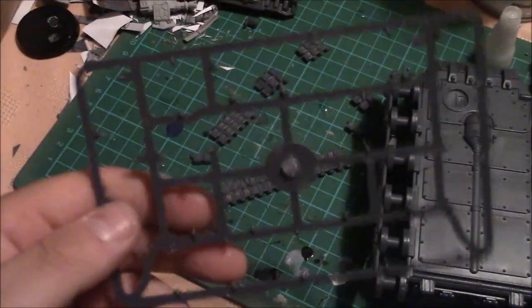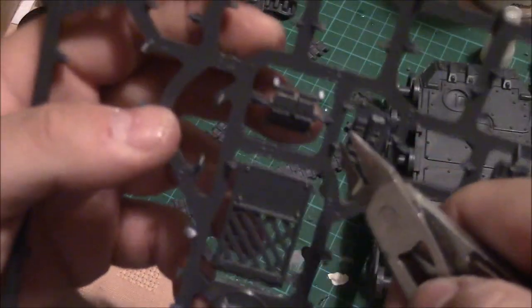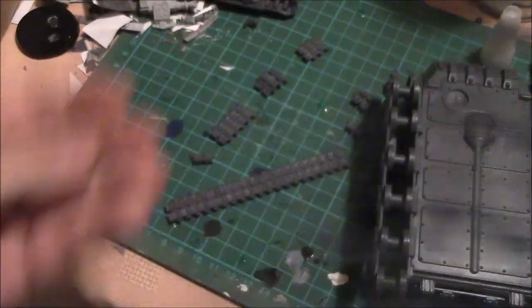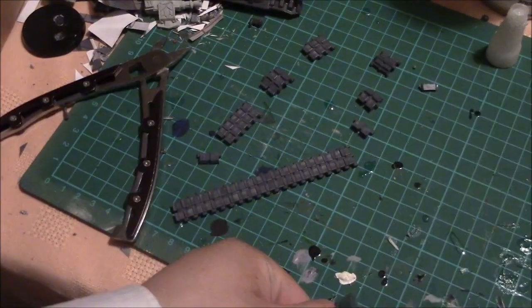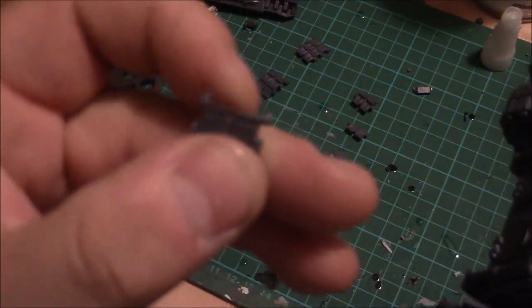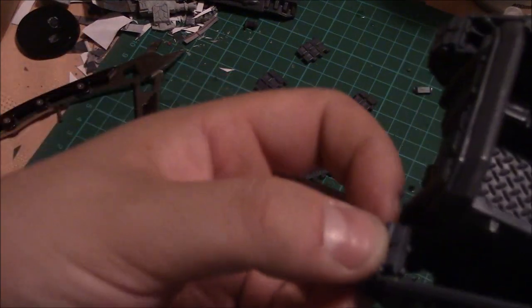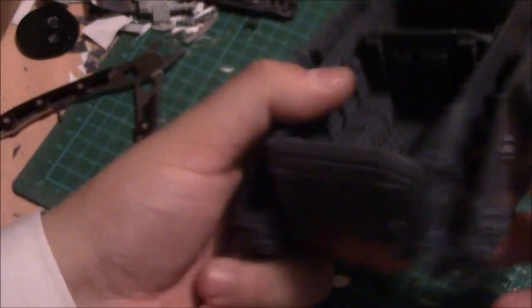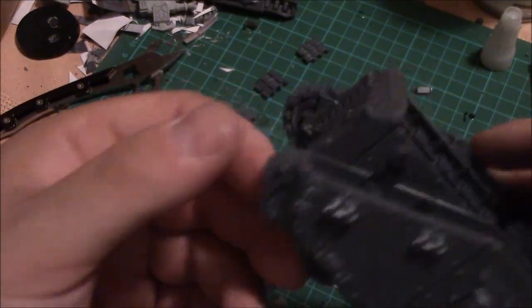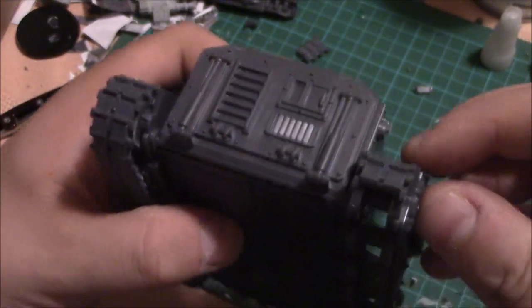So this is actually the little sprue all done. So finally we need the sprue with the bottom of the turret to get the final part, part 63. Like so. So part 63, which is this. So these little 3 teeth want to go on here. So like before, it should hug the tank like that. So that track looks fine.